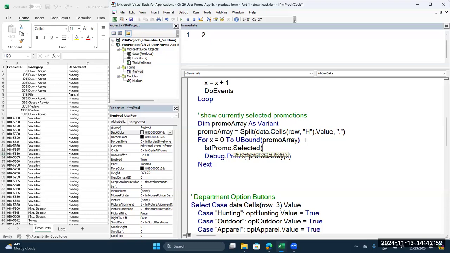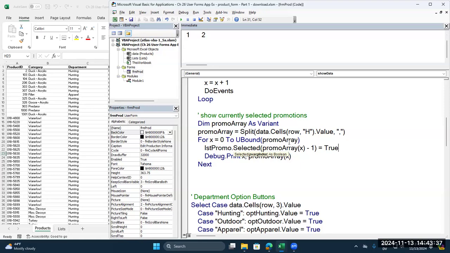Selected is the command that we use to select the item inside of this box. And we're going to say promo array element X minus 1 equals true.